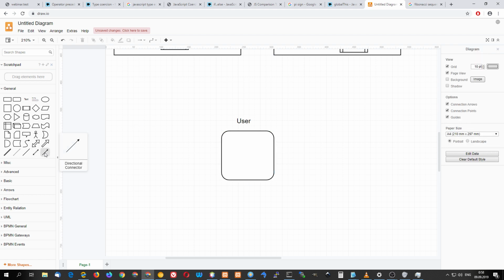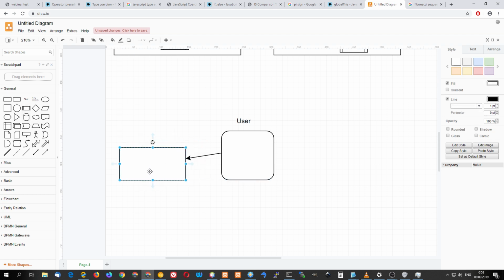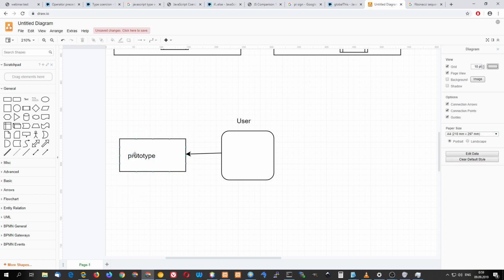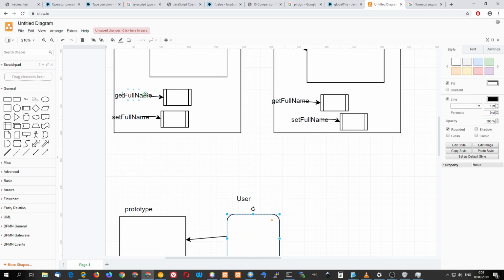One of the properties is a prototype. So that's the prototype of User. It will work the same for address. And I set the User.prototype as this.